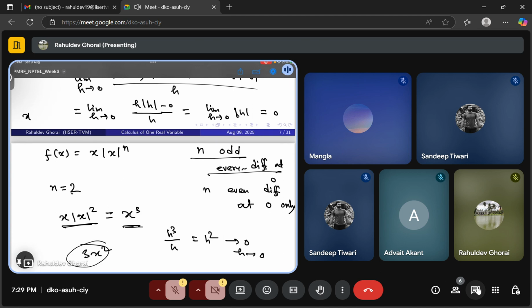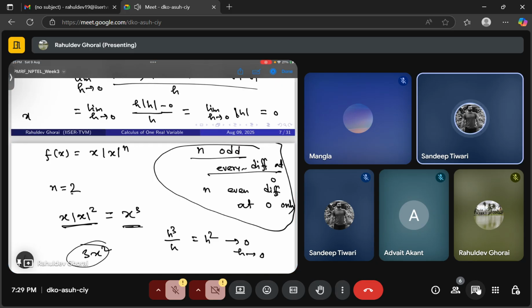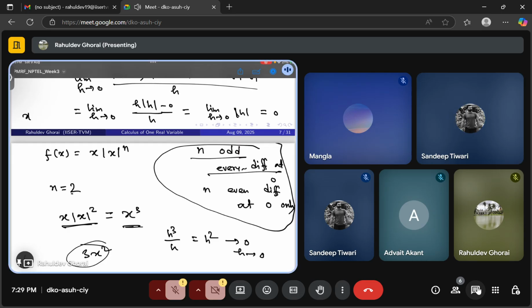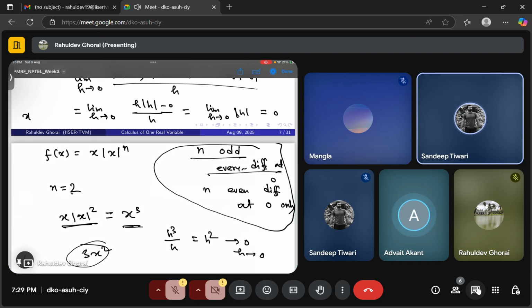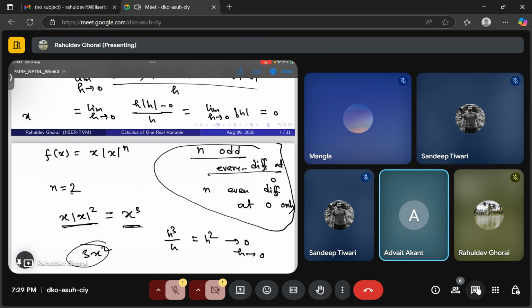So I think there will be a different way of telling this, something will be different maybe. Someone was telling, right? Is it given in the book, like an exercise or something? Sir, I have heard this. Okay, you heard this. Maybe for mod x times x to the power n, if n is negative, then a problem could occur.